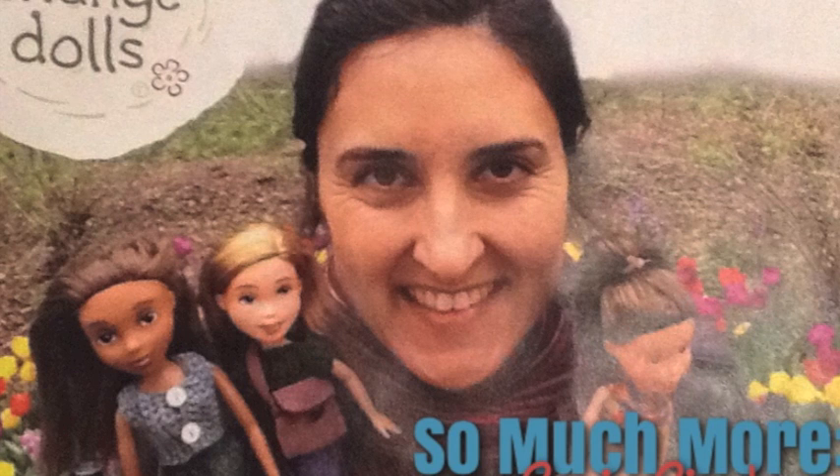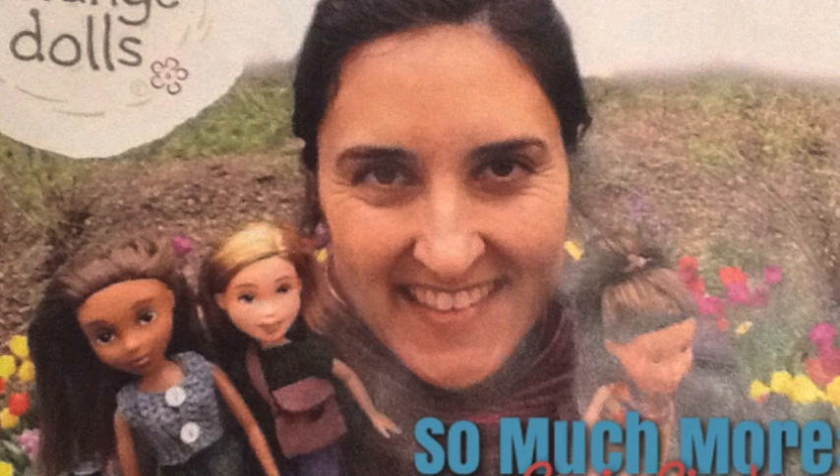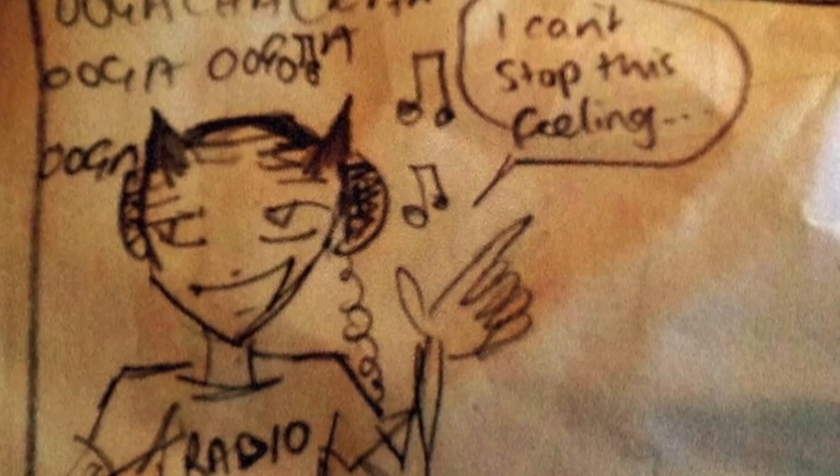It's a wonderful job to have! Have you noticed anything about children being given the option to play with these dolls versus the heavily made-up dolls? I get lots of emails from parents who say they've shown their kids the pictures and their children choose the after pictures. There are probably plenty of children who like the dolls in their original style too, and that's fine. But I definitely get a lot of emails from parents saying their children saw the pictures, really love them, and say the dolls look like friends of theirs — like real, friendly children they'd like to play with.